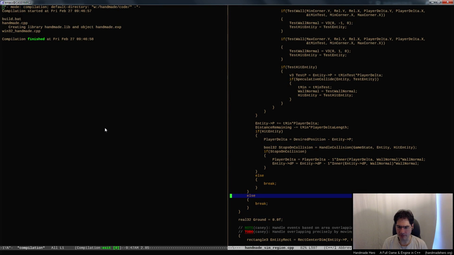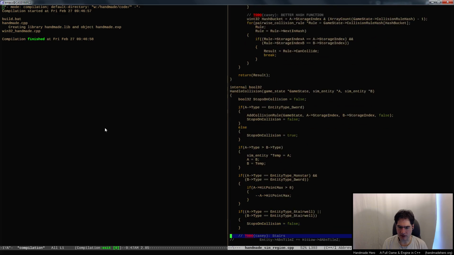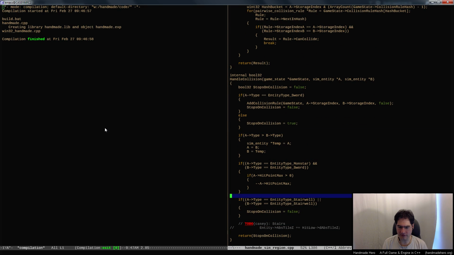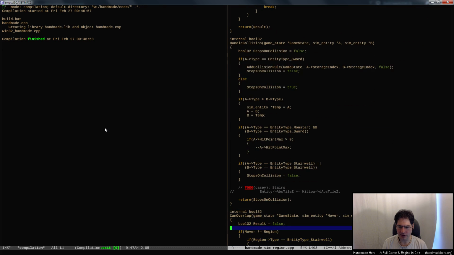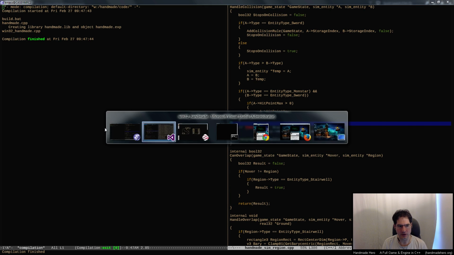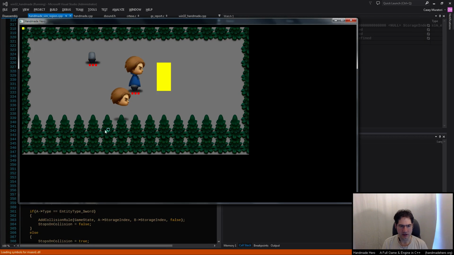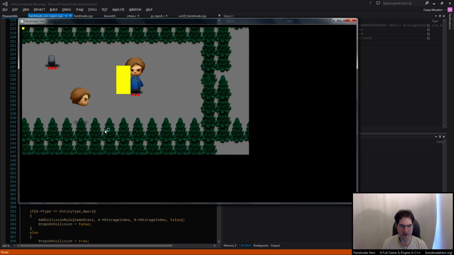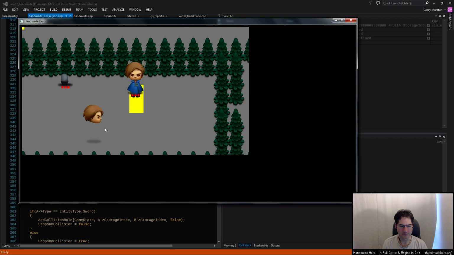So what's the problem? Is it something with our handle collision call? I guess stops on collision equals false. That's probably what our problem is there. Let me think about this. Once you are on it, it would pass. So I guess we don't want to have you hit return stops on collision. We want it to actually, yeah, there we go. So there's that gliding.